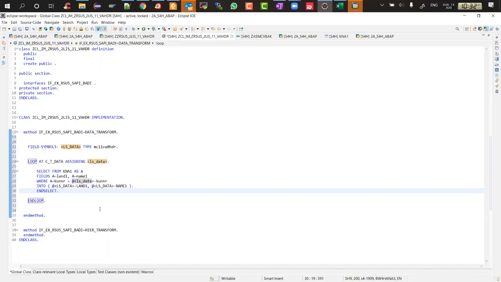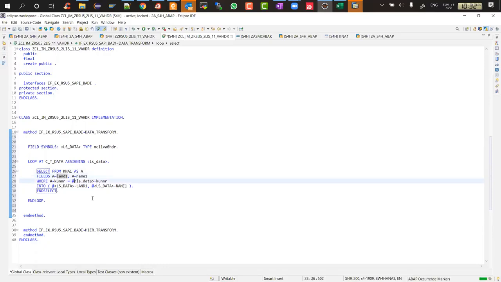Okay, so the code is now, this is a new syntax, guys, okay? So don't get alarmed that I have written INTO at the very end and FROM at the very beginning. That is the new ABAP on HANA syntax. You first provide the name of the table. So select from the table and give the alias name. Then you provide fields with the FIELDS keyword. So I'm saying with a tilde, okay? Now tilde will come. Fields a tilde land1, a tilde name1, where my a tilde cooler, this is a common field, equals to @.